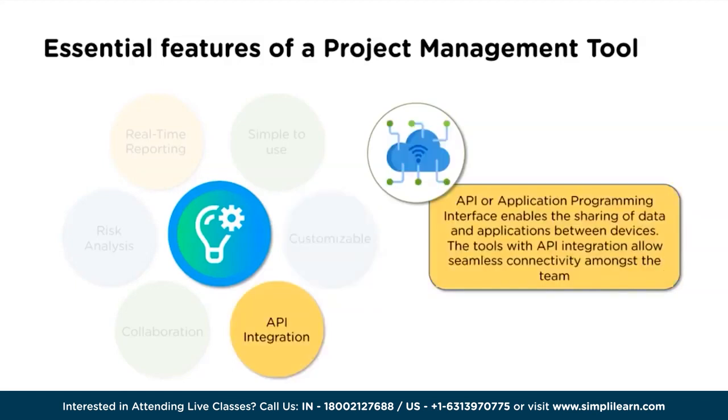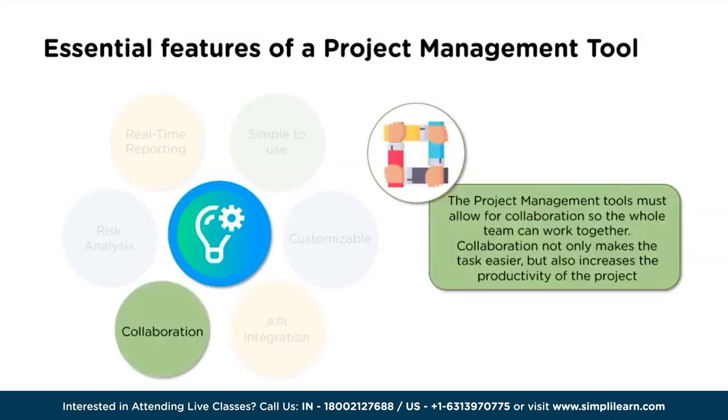API, or application programming interface, enables the sharing of data and application between devices. The tools with API integration allow seamless connectivity amongst the team. The project management tools must allow for collaboration so that the whole team can work together. Collaboration not only makes the task easier but also increases the productivity of the project.